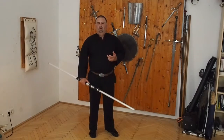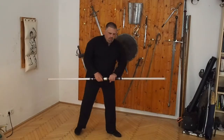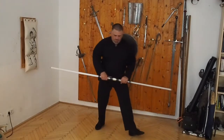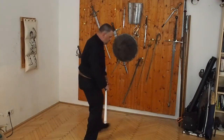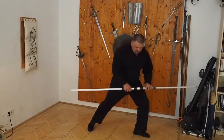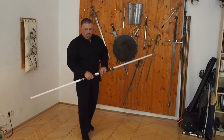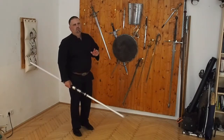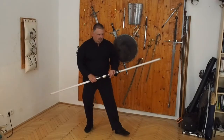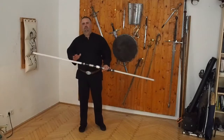How to move with the Saberstaff? Footwork. Now you can always use the basic footwork from Form 1 especially. So this is passing steps, these are sliding steps, all of those. You will essentially not use much of the footwork of Form 2 because all the linear footwork is not really good with the Saberstaff.